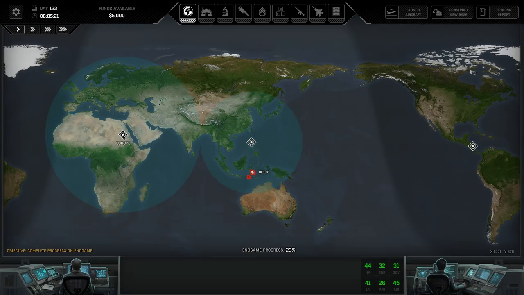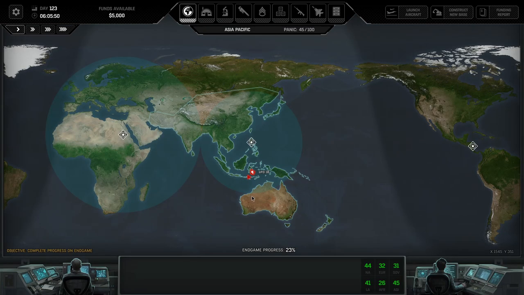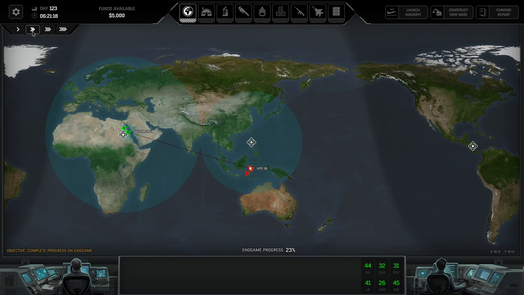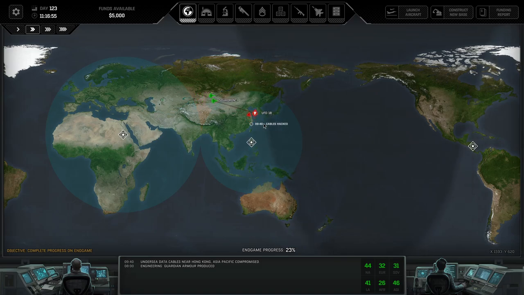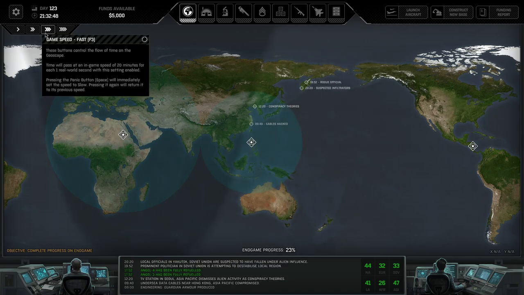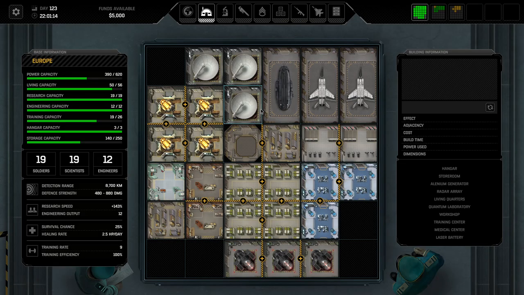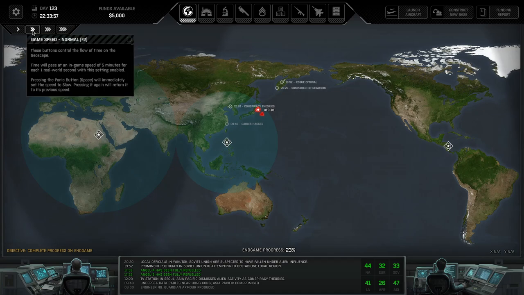Next 9 days will be hard. Let's launch interceptors. We need stronger interceptors. It feels like we have really not made any progress in terms of armor. Damn it. Can't get there. We shot one UFO down, and that was pretty much it. These guys are creating terror here.